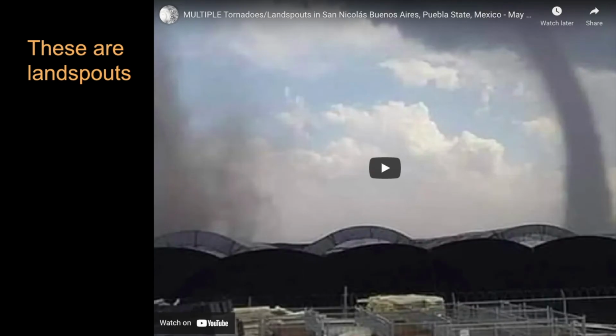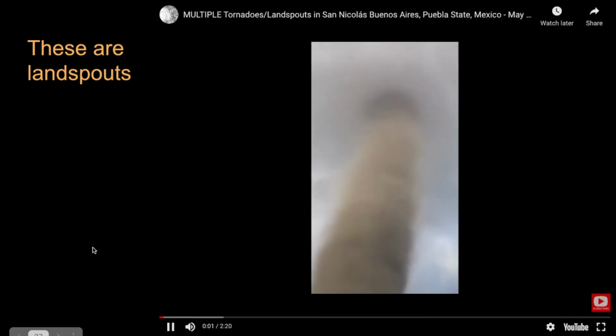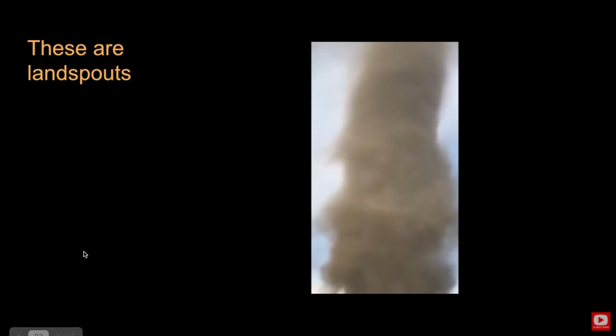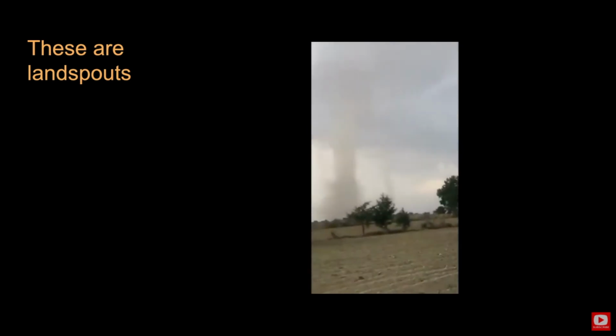Because we're going to model a landspout, that is, when we go upstairs and work with the tornado machine, we're going to model a landspout. I do want to show you some landspouts as more than just GIFs or pictures. So here are a couple videos. We're not going to watch them all. These are out of Mexico of landspouts. And I want to show you some things in these. I'm going to narrate them. Again, I want you to notice how laminar, that is smooth, the vortex looks compared to a tornado. It's a much more gentle looking phenomenon.